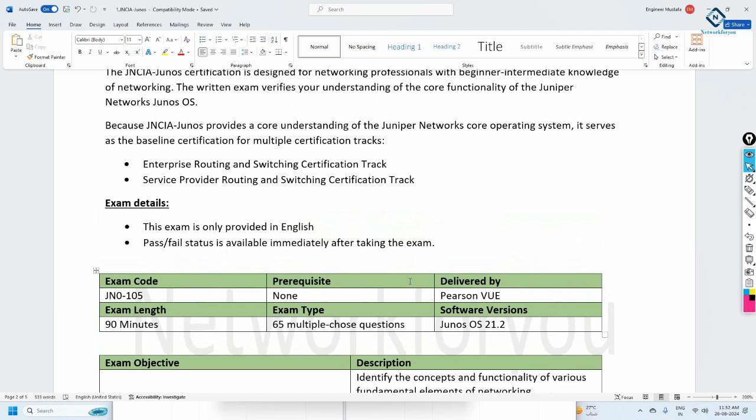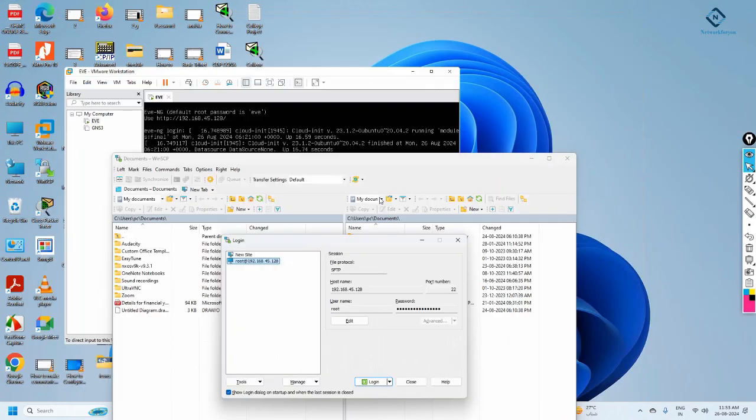So now I am going to show you how you can learn the Juniper CLI if you want to prepare for this exam. Like we use Packet Tracer, EVE-NG and GNS3 with images to learn the Cisco CLI for CCNA, now you want to learn the Juniper CLI. So how can you learn? Let me show you. See here, this is EVE-NG.